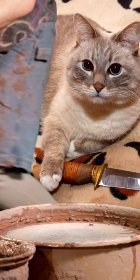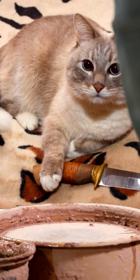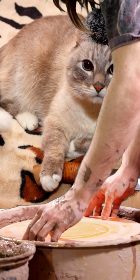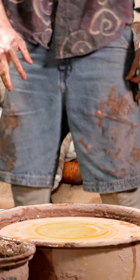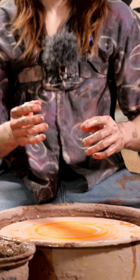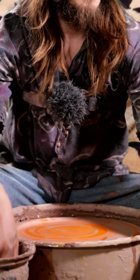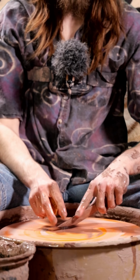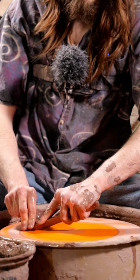Let's go over here. And somebody said clay is really satisfying though. Yeah, I think a lot of people think clay is peaceful, but for me, clay is like an all-out war on the wheel, right? It's the most honest thing that you'll find in the world, the battle that you have with clay. When a pull is bad, it's hard to gaslight yourself into thinking it's a good pull, you know?